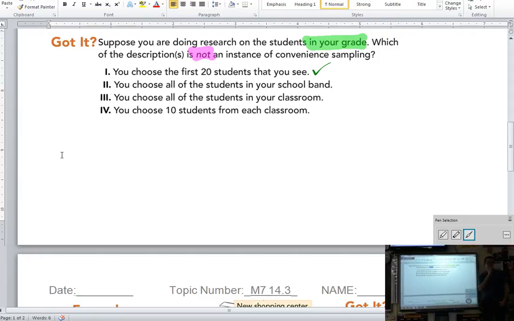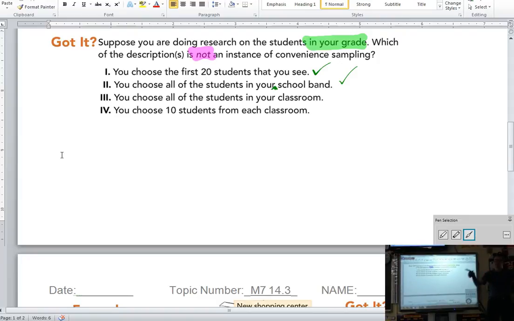Hold on. This is interesting. What if you're not in band? It's your band. So, this is the problem with looking at this question from the Phoenix perspective. This, to be totally convenient and match what we're talking about, would have to have a 7th grade school band as opposed to just school band. But still, if you're in the band, is that convenient for you? Yes. So it's a little off, but it's still convenient if you're in the band. It's assuming that you are.